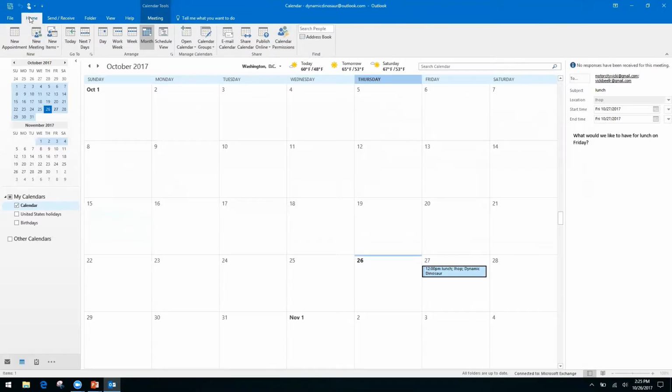Those permissions are right there in this nice, easy button right up here in the ribbon. It is under the Home tab on the meeting screen, or on the calendar screen. So nice and easy access. You don't have to go digging through a bunch of submenus to find it.